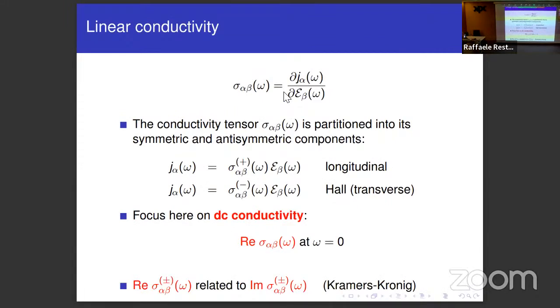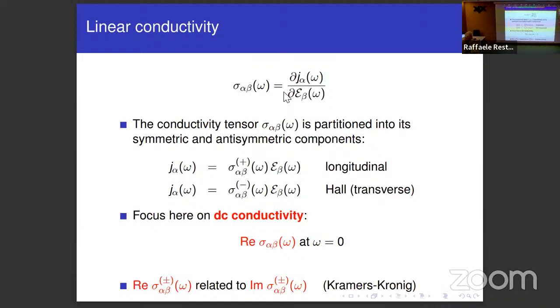So you all know that linear conductivity is defined by a Cartesian tensor. You apply a macroscopic field in the beta Cartesian direction and you look at the linearly induced DC current density, macroscopic, in the alpha Cartesian direction. This is the definition. This tensor can be partitioned into symmetric and anti-symmetric components. The anti-symmetric part always gives a current which is orthogonal to the applied field, so it is a Hall current. The symmetric part, if the material is isotropic, is a scalar, and if it is anisotropic, it is a symmetric tensor. There are at least three directions along which the current is parallel to the field.